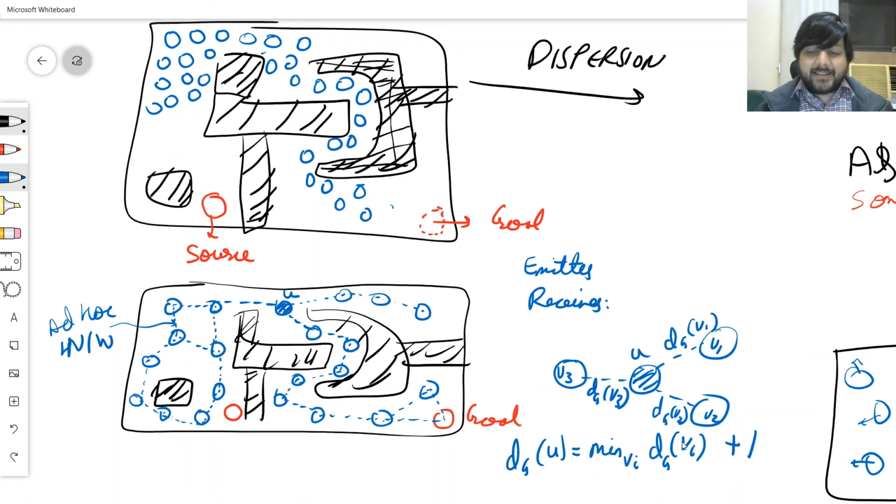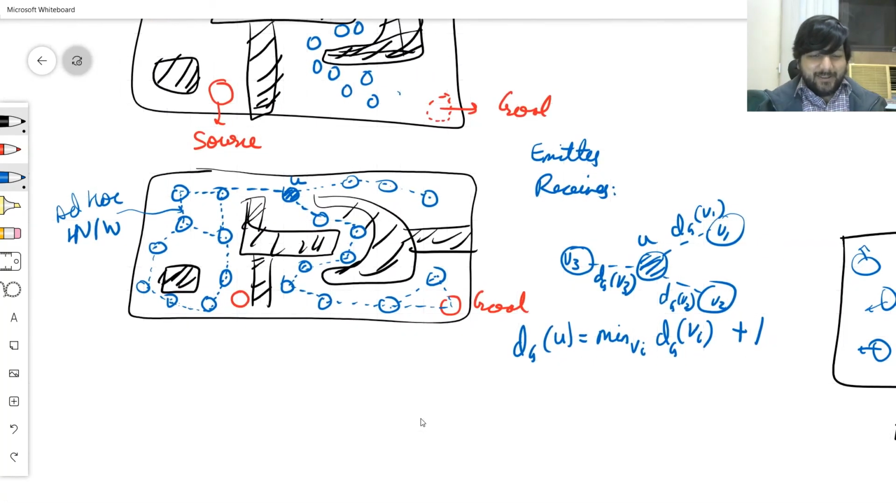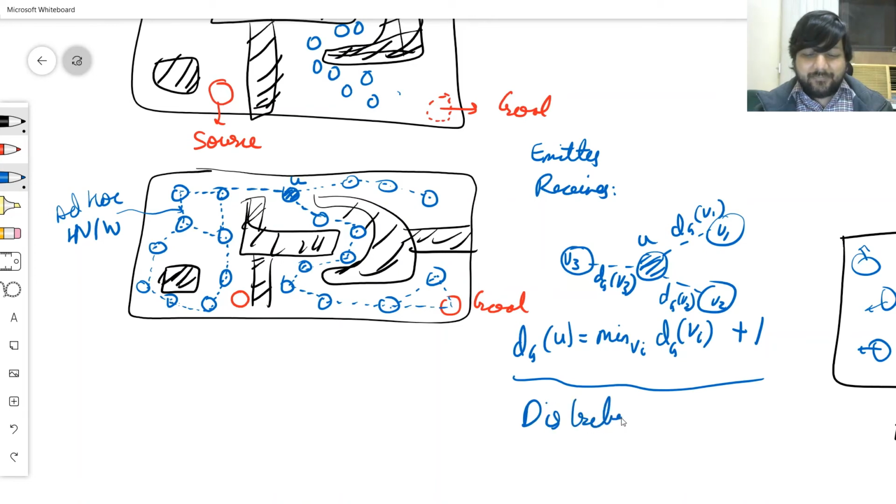And its distance is distance of goal from here plus one more hop. And I need not say that because you already know this. It is exactly the same algorithm that you would have looked into in the wireless literature. Now, the interesting thing is it's still a graph search. So it's the same BFS formula. This is BFS. However, it's completely distributed. So this one is also known as a distributed BFS.